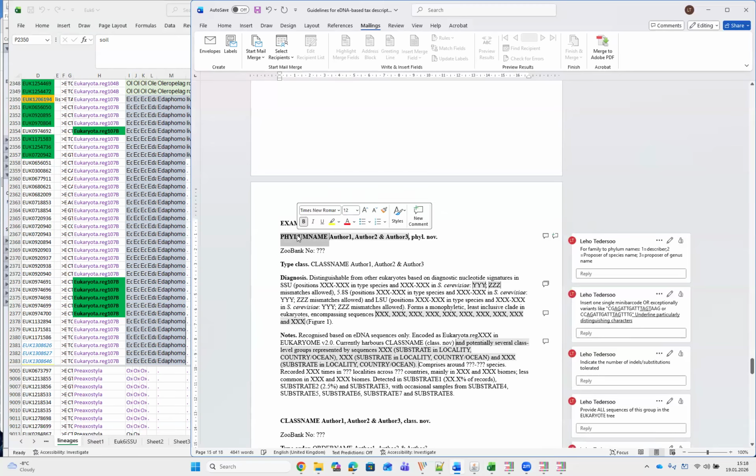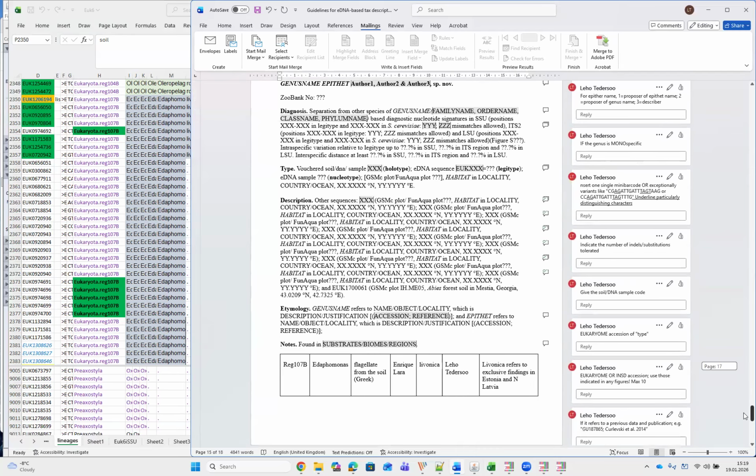So the phylum name would be Edaphonadea, and the authors will be according to what we proposed.